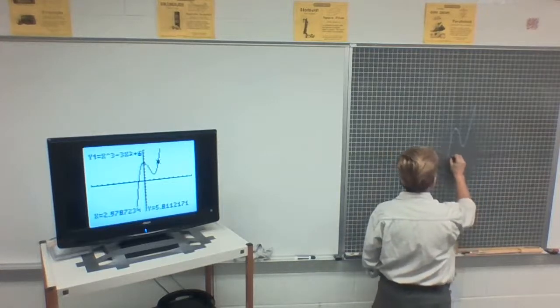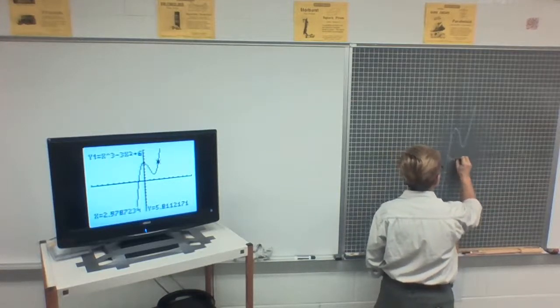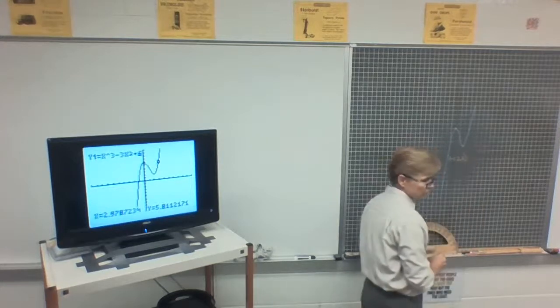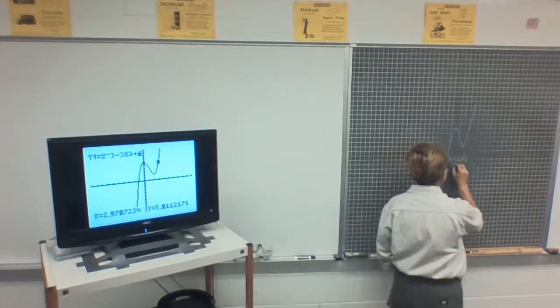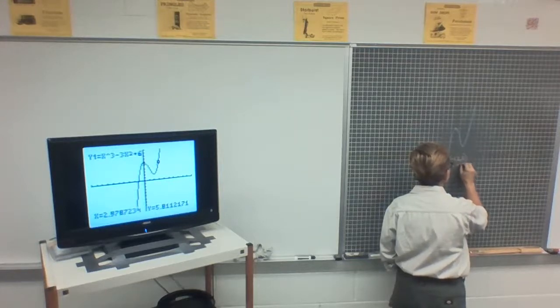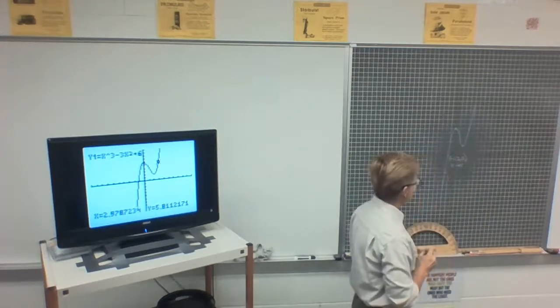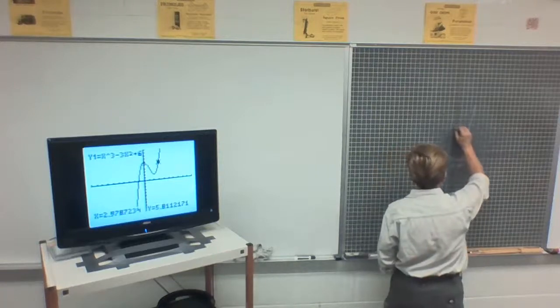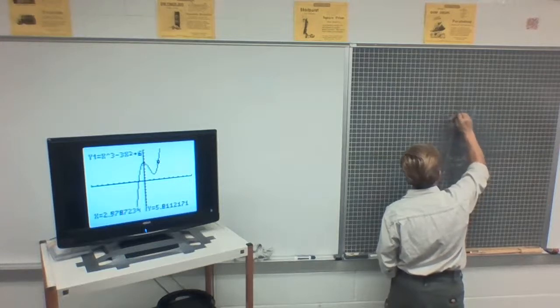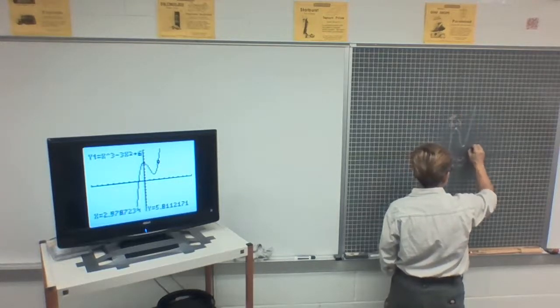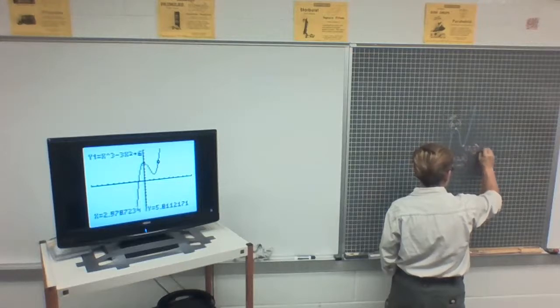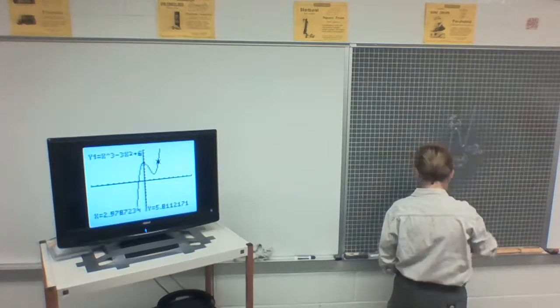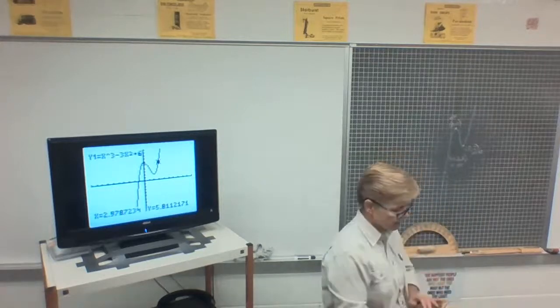X-intercepts, that means zeros. This thing right here, do you remember it was about negative 1.2, 0? This is an x-intercept, and if you're going to put it right on your graph, you have to identify what you've got. That's an x-intercept. What else are we supposed to identify? Maxes and mins? Yeah. Okay. Well, this maximum, if you'll recall, was at 0.6. Put a max on that. This minimum was at 2.2. These other points were just to help put those legs in the right direction, so we don't have to put anything on those. They're not anything particular or important.